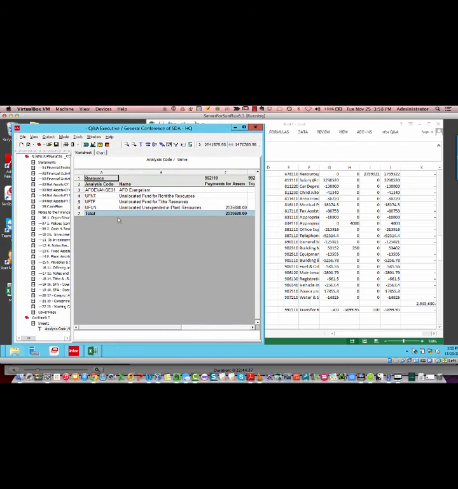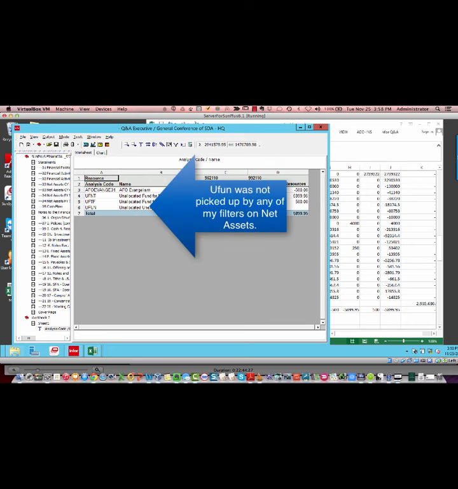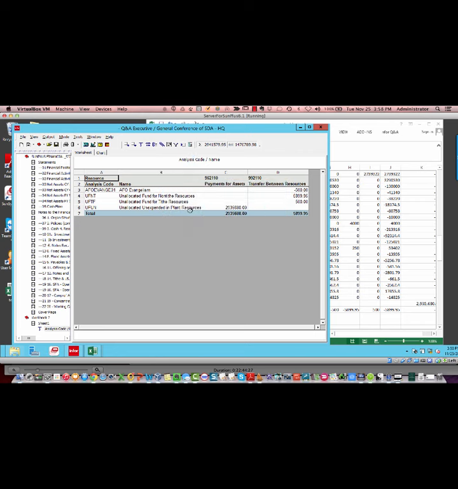We'll drill down on that dimension, and we will see that that account has been tagged with a resource code of UFUN. None of the three are designed to pick up UFUN, so something is wrong.